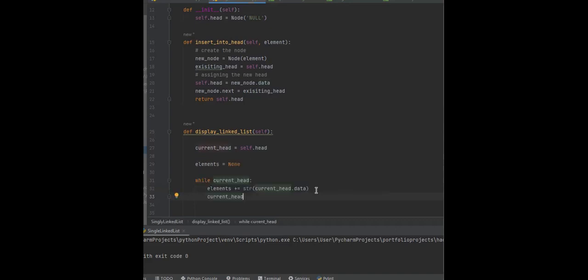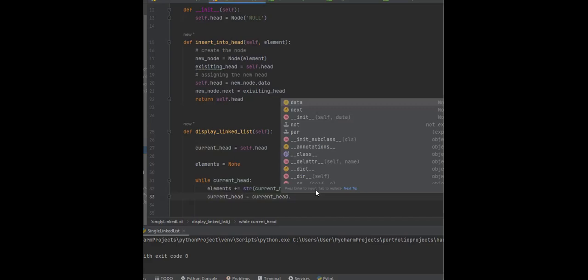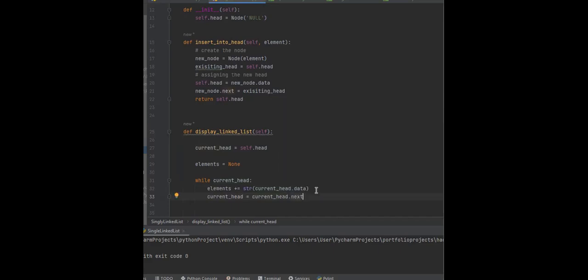Now current head should go to current head.next. So this loop will work until it gets false.